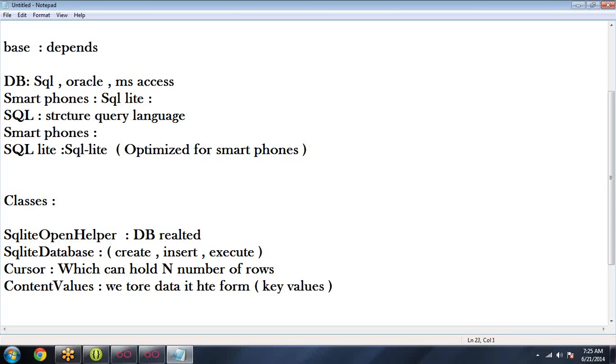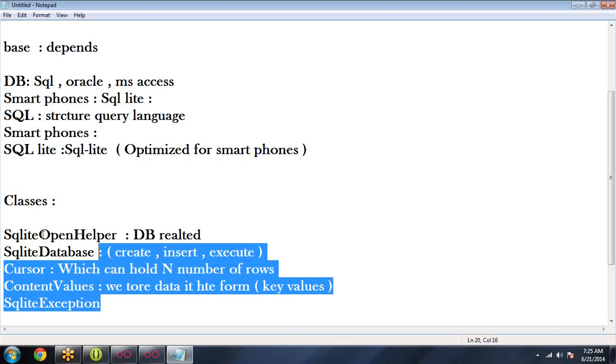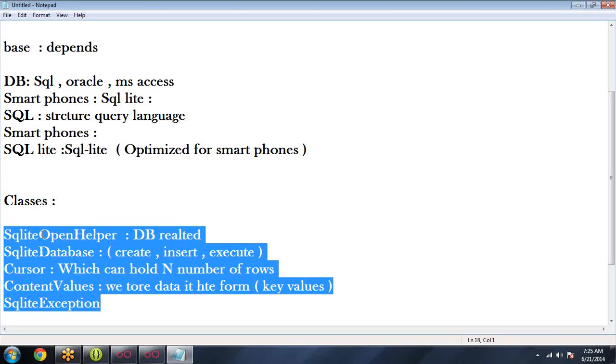So this is content values. SQLiteOpenHelper, SQLiteDatabase, cursor and content values, and at the same time SQLiteException. These are the main 5 classes which we have to use for SQLite.